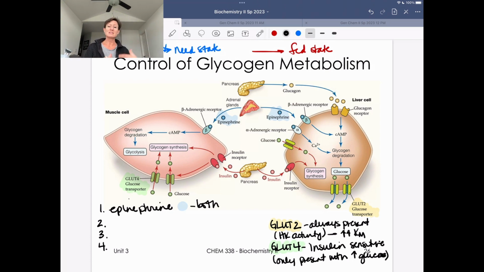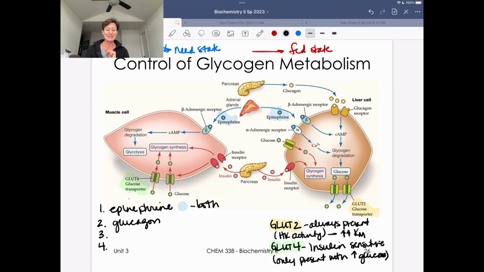But it also makes sense that we're going to be doing the same thing in liver cells because we want those liver cells to be able to have the energy that they need. Same for those muscle cells, we're going to want them to have the energy that they need to do their movement and have us fight or flee, whatever it is that we happen to need to do. Let's contrast that right now to glucagon.